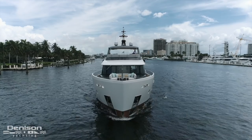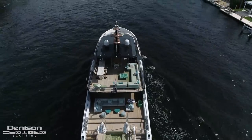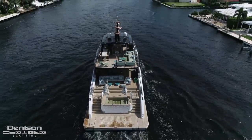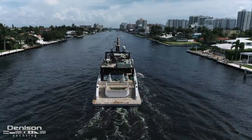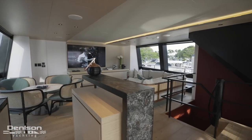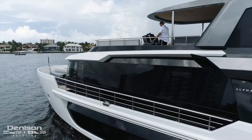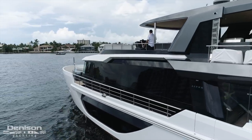She's got a shallow draft of five feet four inches and an industry leading beam of 26 feet seven inches. That beam is felt throughout the whole boat when you're walking around. The shallow draft will allow you to cruise all the anchorages and get into all the marinas and locations like the Bahamas. The beam is really truly impressive, allowing you to get a lot more volume into a 102 foot boat than you will from any other shipyards currently building at this size. The second you step inside, all the doorways seem to be wider, all the companion ways and walkways, and the way they use glass to encircle all these spaces — there really is nothing like this.